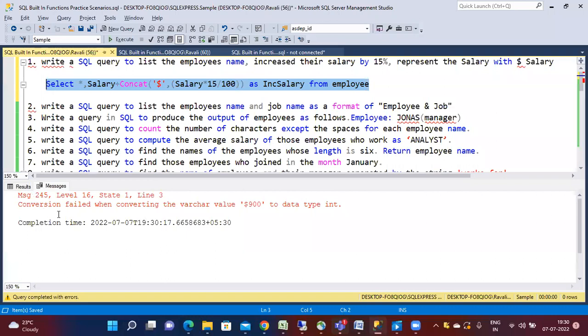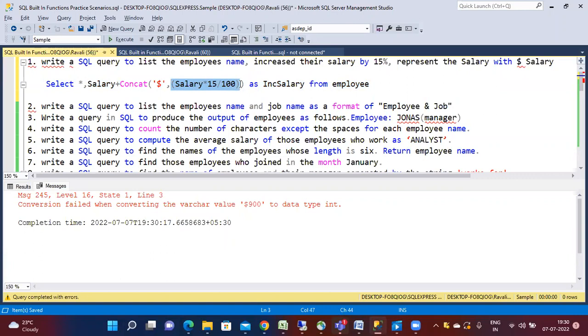Why is it coming? Conversion failed when converting the varchar value $900 to data type int. See, the dollar is a string, right? And what is this? Integer. Can you concatenate integer and string together? No. Concatenate is a string function.